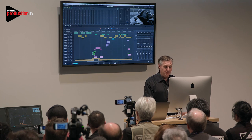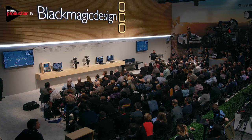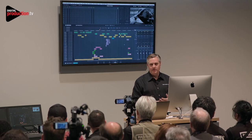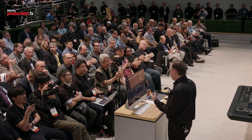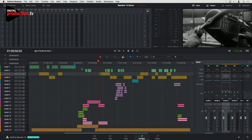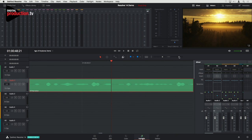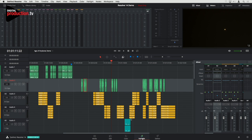If I click on the channels in the mixer, you can see it actually selects the channels in the timeline. If I double-click a clip, I can expand it out and even expand it right out to the sample level, and I can even adjust the sample. So if you really want to fix clicks in your audio, you can adjust to the sample level — that's pretty cool. Then I can go back to normal. Over in the mixer, this is the parametric EQ and there are six bands — each channel has one. I can move it around and change the frequency response. I've also got dynamics: I can turn on expander, compressor, limiter — it's all there, even if you had a thousand channels.